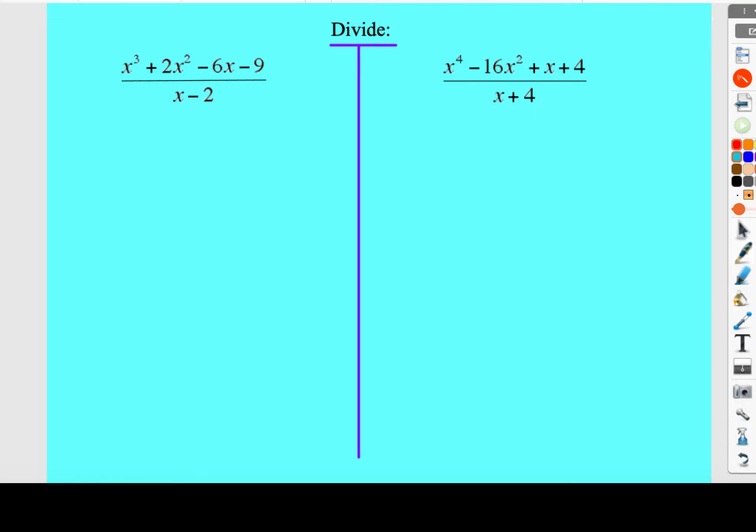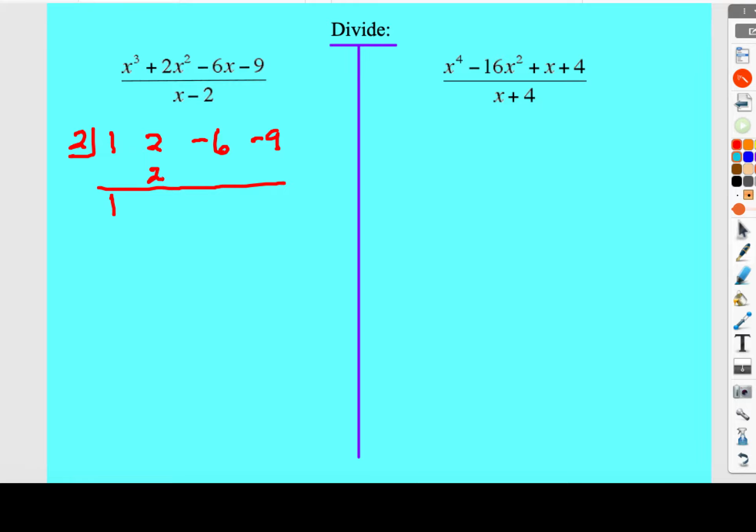They're great examples for synthetic division because notice both of our divisors are linear factors, or hopefully factors, but they're linear expressions here. So if we take our expressions, whatever makes the divisor 0 is going to go up in the box for synthetic division. So again, I'm going to say x minus 2. Well, if I put a 2 in there, that would make that 0. I'm going to grab all my coefficients, 1, 2, -6, and -9. And then I'm going to go ahead and perform that synthetic division, dropping the first number down and then multiplying by the number in the box.